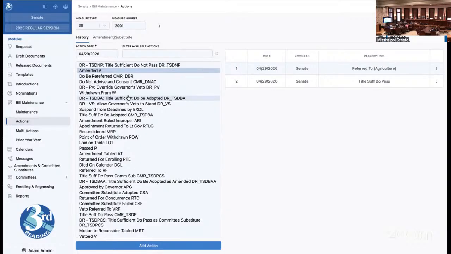And I don't think it looks like that in your current system, if I remember correctly. No, and if it doesn't look that way in our current system, I don't know that it needs to look that way in this one, honestly. Yeah. I don't think you guys have the codes on the, I mean, is searching by code something that y'all do? Like, would you search LOT when you're looking for lay on table? Okay, this is all in. Yeah.